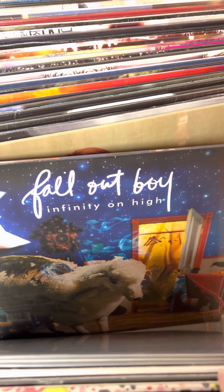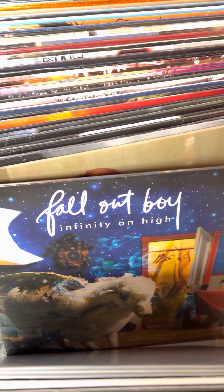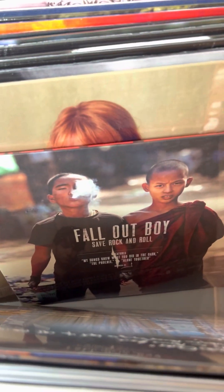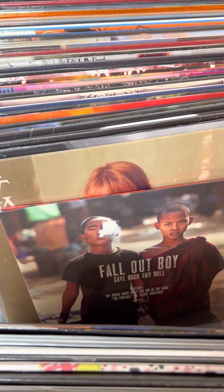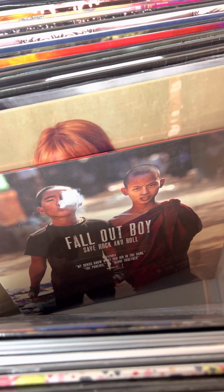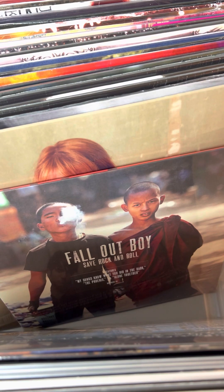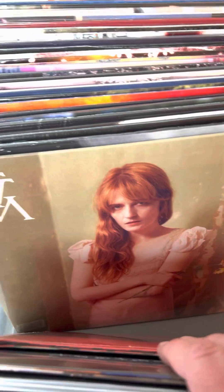Infinity on High has been out of stock, out of print for quite some time, so definitely come get this one while you can. As far as I know this is classic black vinyl — I know that's going to be the first thing people ask, plan on it being black, and if it's anything other than that, hey, win for you. Moving on — another Fall Out Boy: Save Rock and Roll on a limited edition 10-inch. Not the most common thing to see. When I ordered this I wasn't even aware it was a 10-inch — I thought it was a full-size 12. The information I have is that it is a translucent red.